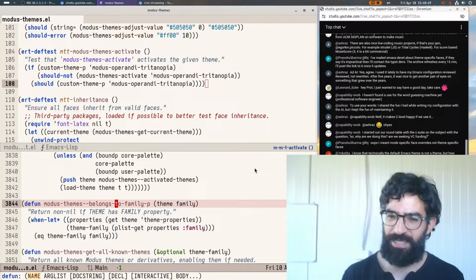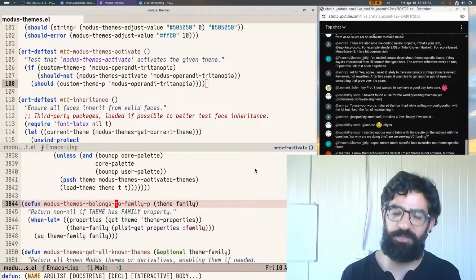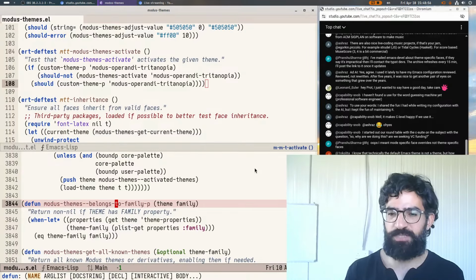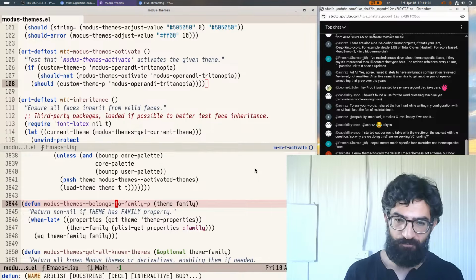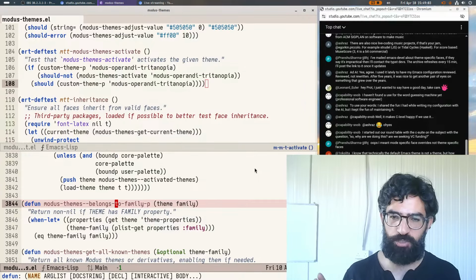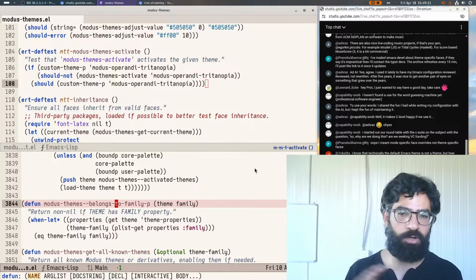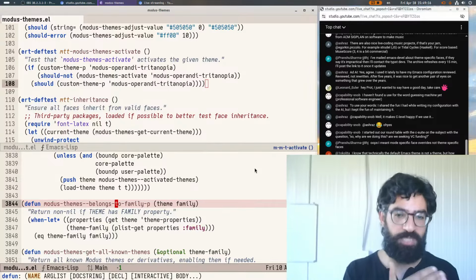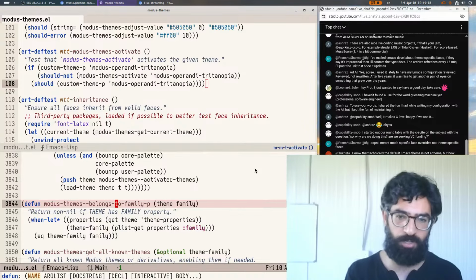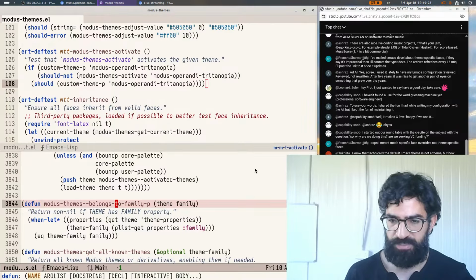Let's see. I made mode-specific faces overrides, not theme-specific faces. Oh, okay, okay. Then it's right. Mode-specific faces is the way to go, I think. It's like how it should be done. Like font-lock, the generic font-lock, should be used when you know your use case will not deviate from all the possible use cases of font-lock. If your use case has potential to deviate from font-lock proper, then you need to have basically something on top. So there is that.